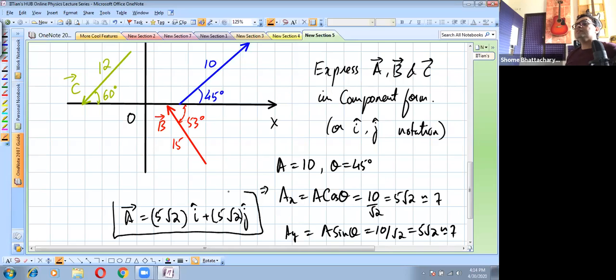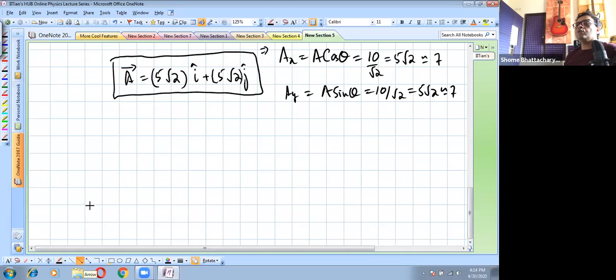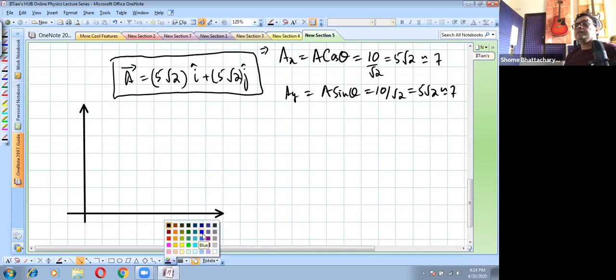So here we didn't have to do any reconstruction of the diagram because it was fairly obvious. But if you want to understand in proper detail why the angle is 45, you have to actually redraw the vector from the origin. So in the case of the vector E, you just pick up that vector from there, the way I've drawn it, and instead of it being here, you push it here, so that the vector is the same, but it's starting from the origin. So this is what your vector E looks like. Its magnitude is 10, and this angle is 45 degrees. Hence the working like this.